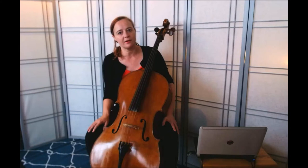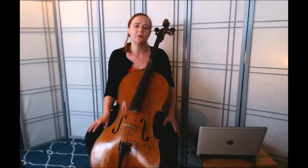So what you might find when you're doing this is that there's going to be parts of the pieces where there might be just 2 notes that you find are difficult to play. It might be a really big shift, or it might be that those 2 notes happen really quickly. So if this is the case and you pinpoint that area where you are feeling pain and tension, you might need to stop and play just those 2 notes back and forth with very deep breaths at a very slow speed.